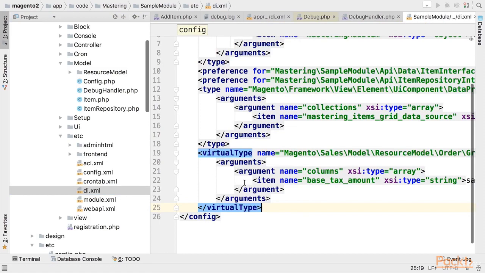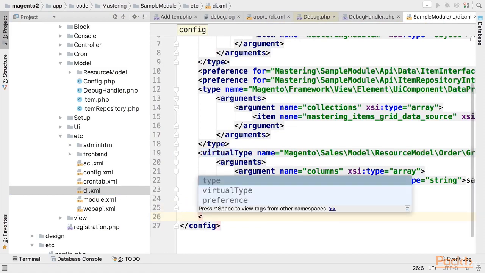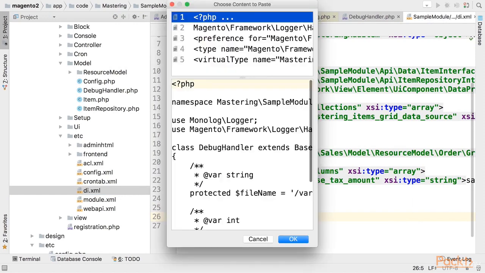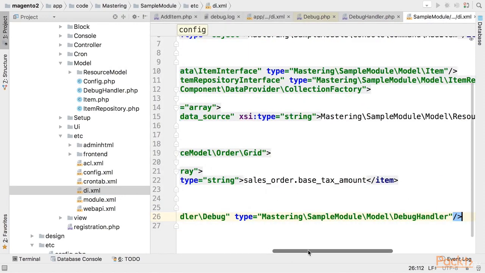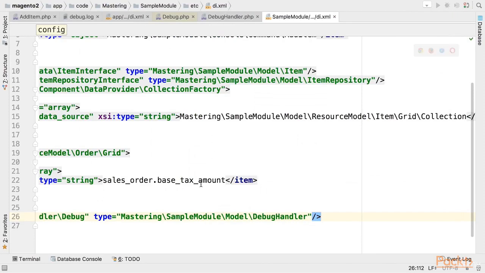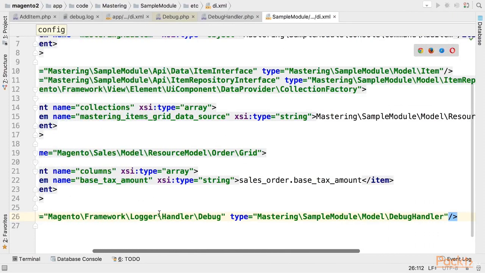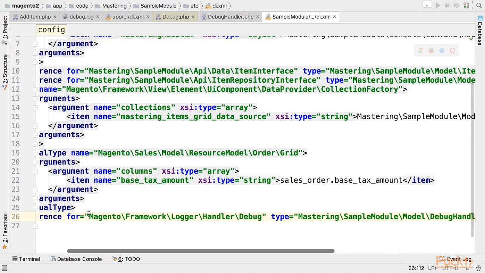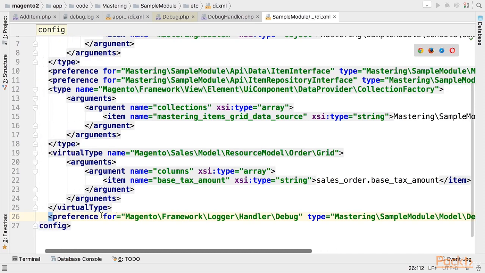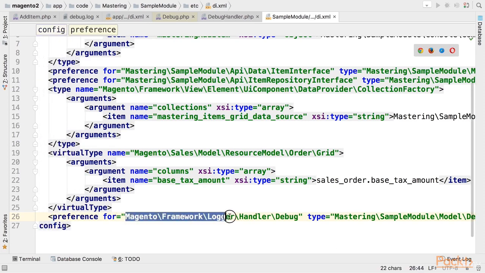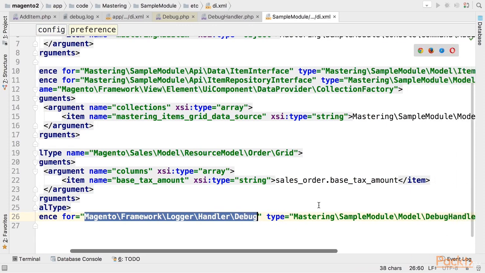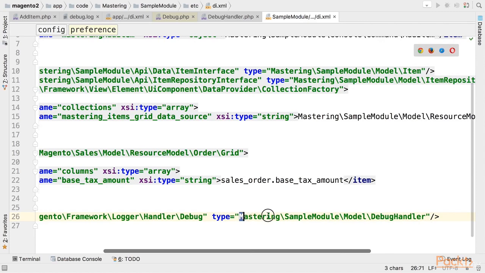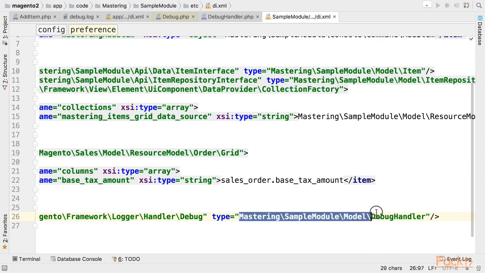We created this file, and now we would like to use this debug handler instead of the original Magento framework debug handler. This can be done by changing the DI configuration. So we go to our etc/di.xml and add a preference that says that instead of the Magento framework logger handler debug class instance, we'd like to use the Mastering sample module model debug handler.